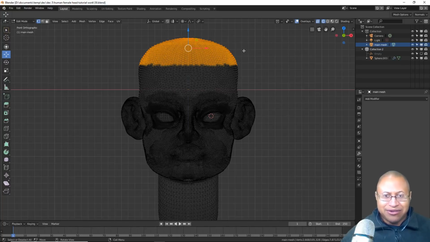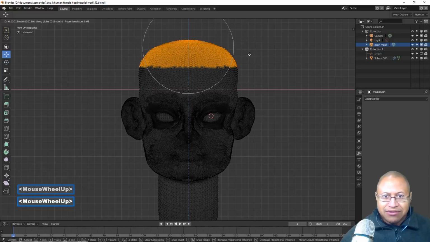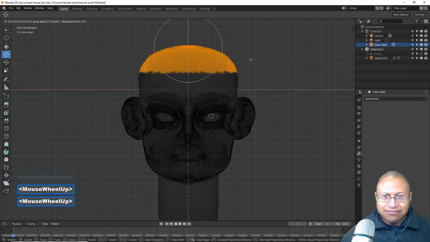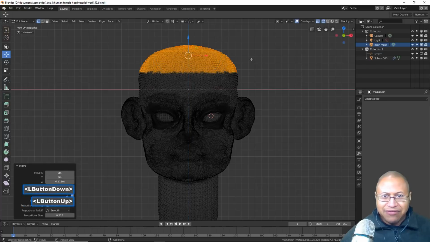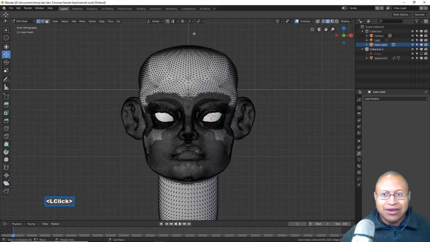We'll click move right here, so we can see our manipulator tool. Now what we're going to do is press G and then Z. Shrink our proportional editing tool by rolling our mouse. I'm going to left click to lock that in. I'm going to click on the nothingness to deselect. I'm going to go back to solid view right here, actually.